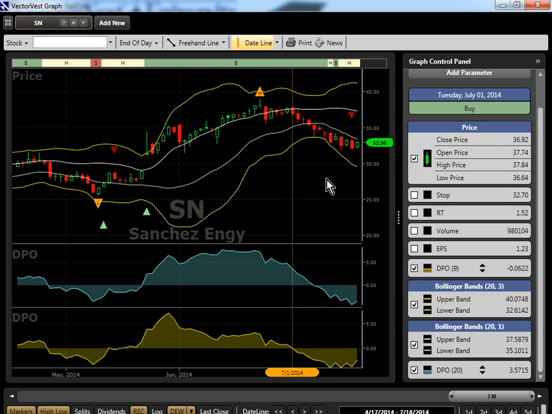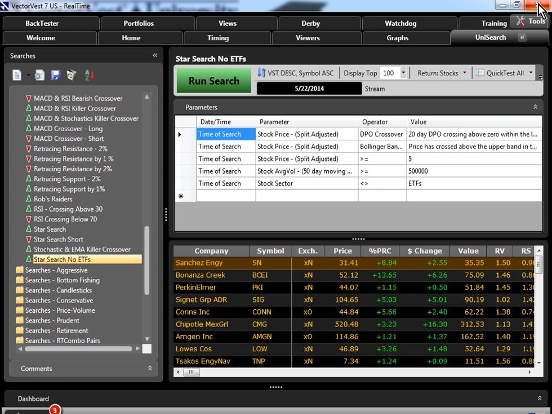One of the things that this technique is missing is a market timer, right? We always want to know when the market is rising so that we can implement a technique like this, and also when the market is falling so we can continue to manage our positions and not replace. So in the research that I conducted, of course, I used the backtester to do this. So let me close out of this graph and move into the backtester and show you what I came up with. I'm going to click on backtester here.